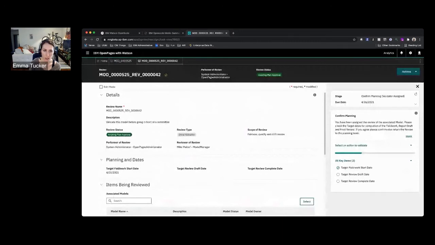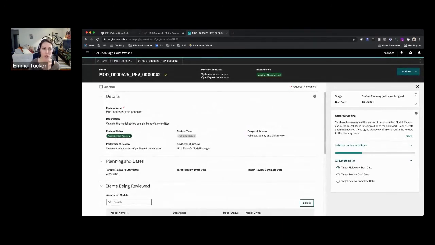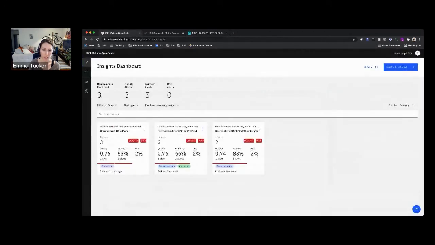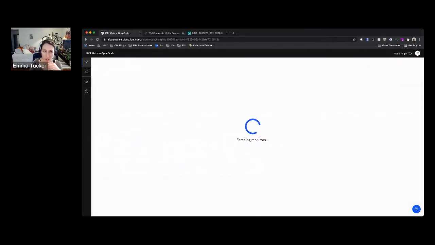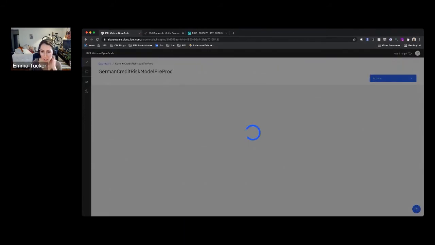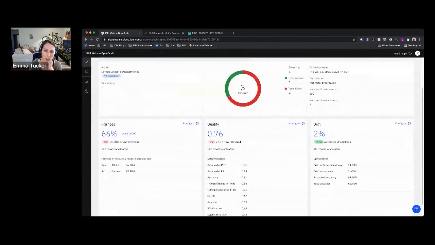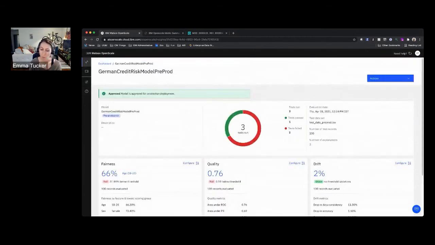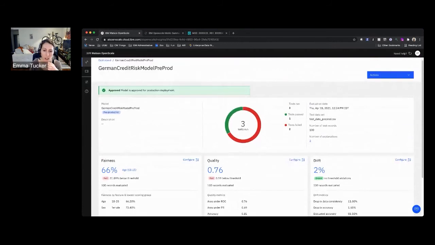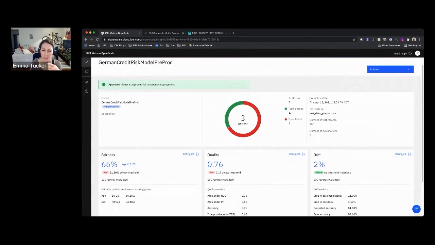A model validator will then want to go into, and Mike had mentioned it, Watson OpenScale, our offering for capturing a lot of these metrics automatically and monitoring your AI models in order to evaluate an AI model before it goes into production. In this case, we're looking at this German credit risk model in pre-production. OpenScale will capture a lot of those metrics that you saw Mike share on the fact sheet. We believe a fact sheet is more than just explainability of each transaction, but showing these metrics that you capture in a single evaluation and over time, as well as who does what, all as part of this fact sheet view of what your AI model is doing.